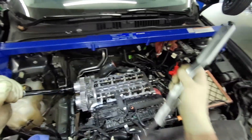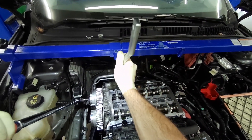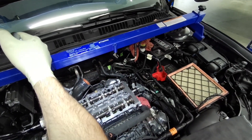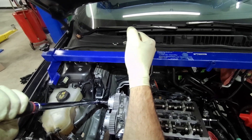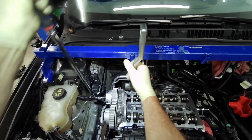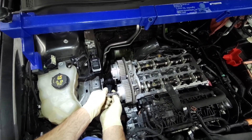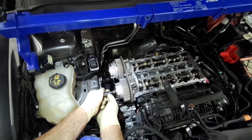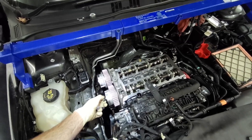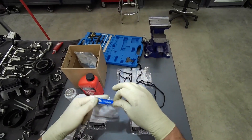They do not want you to have that alignment tool in there when you loosen or tighten these bolts up. I go ahead and leave it in there — I just make sure I'm holding it good, no stress put on it, kind of walking it right in the center. These bolts are torqued to yield, so you've got to stretch them — they're a one-time use bolt. Same thing with the crankshaft bolt. And there's the bolt numbers.